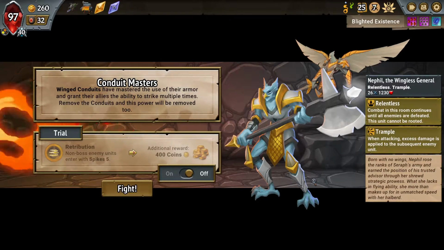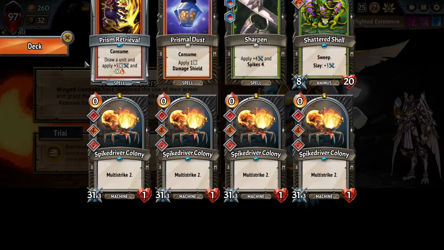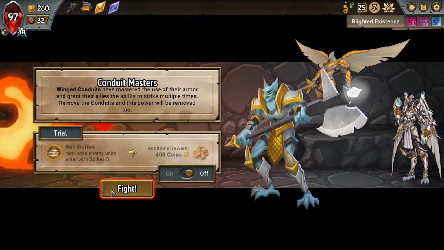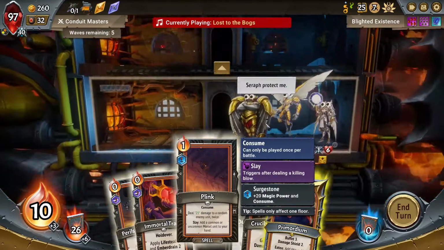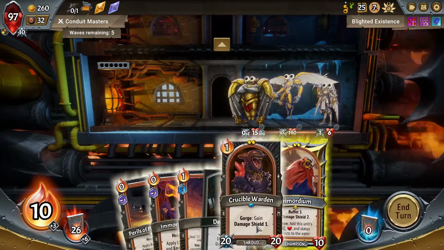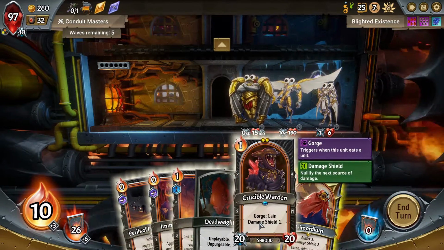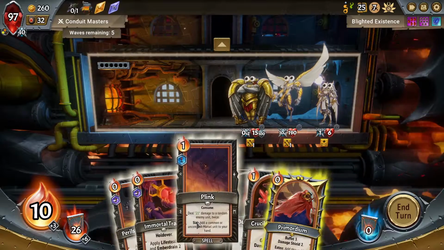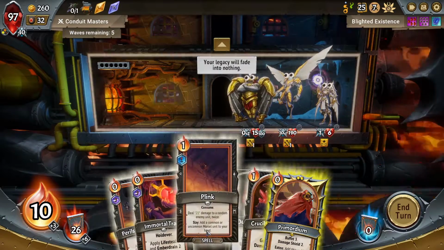Spikes 5. Unfortunately, I don't think we can take it because it's gonna kill all of my spiders. So I think we're gonna say no to the event. I want the gold, but we should have 200 to 400 at the end of this fight. I just can't risk dying that much. We could also Primordium Crucible Warden here, but I think we should really hold off for the Crucible Collector. So instead, we also have Perils of Production and Immortal Trade, let's go.